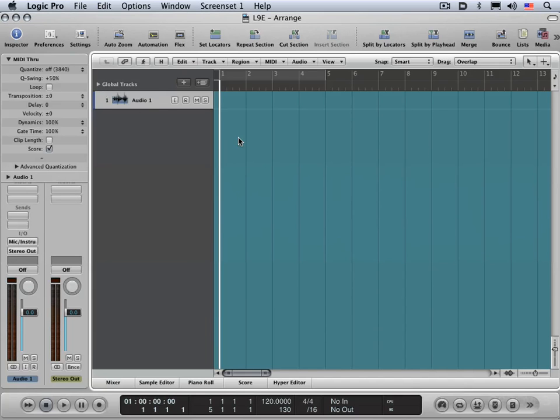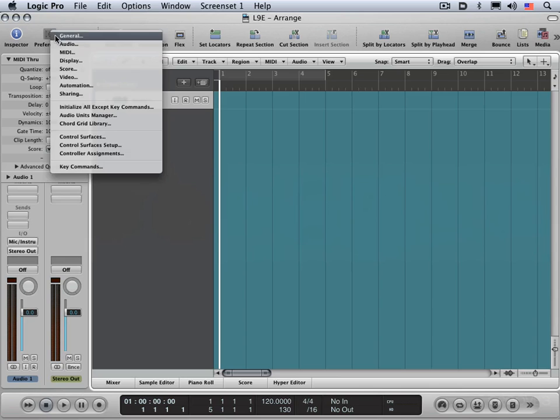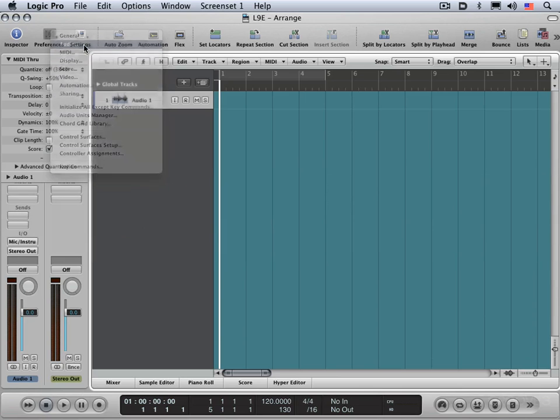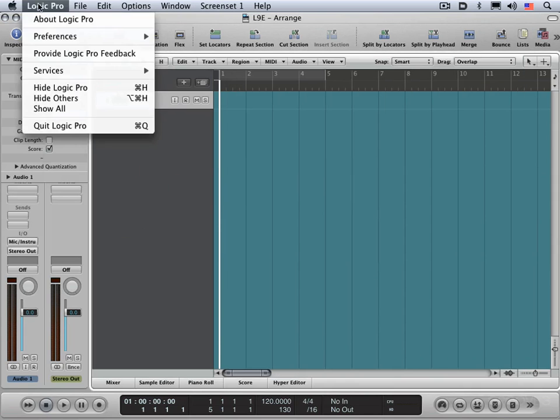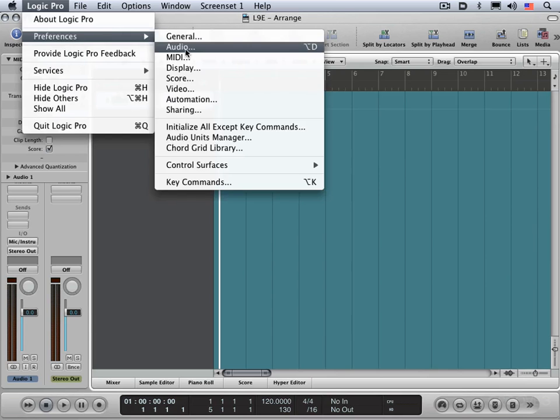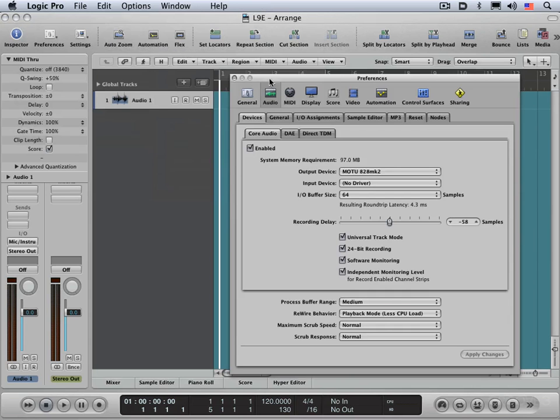The next step is to set Logic up to see these devices. So you can do this from the Audio Devices Preferences, and there are several ways to get to it. You can click on the Preferences button in the toolbar here, and you get a flip menu of the different available submenus of preferences. We can go to Audio. That's where we want to go to. Or you can get to it from under the Logic menu, Preferences, Audio there. Or you can get to it by key commands. We'll be talking a lot about key commands throughout these videos. They're a great way to speed up your workflow and fly through the program.